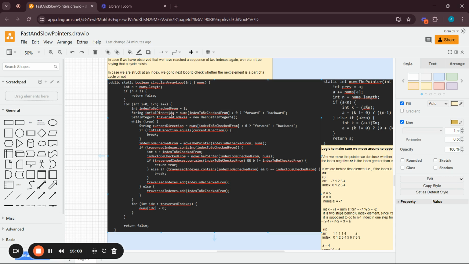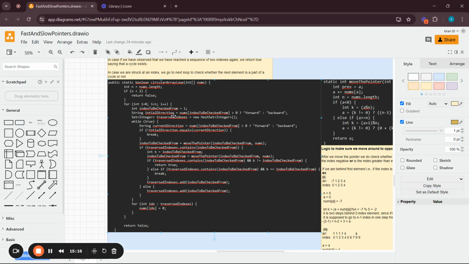For every index, initially we'll note down the initial direction. If the value is greater than 0, it is forward, and if the value is less than 0, it means that it is a backward movement.